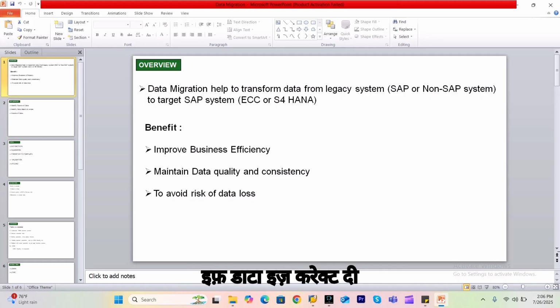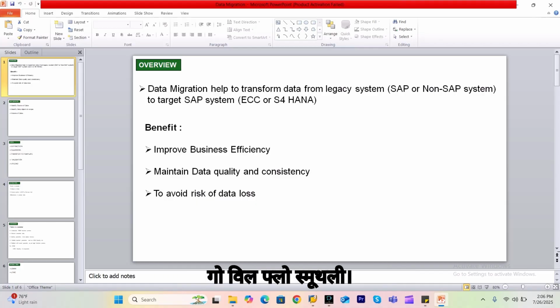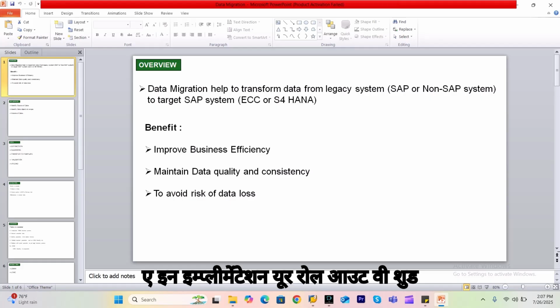So if the master data is correct in the SAP, then the business process will also flow smoothly. If there is any inconsistency or any kind of issue in the data migration, then it will impact the business process. So always, in an implementation or a rollout, we should give importance to the data migration.